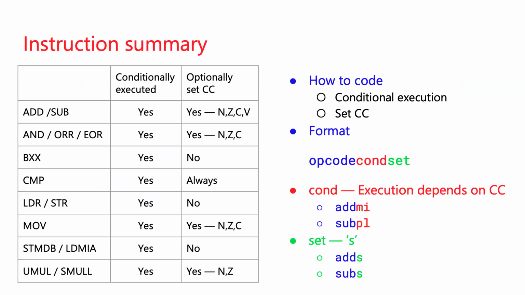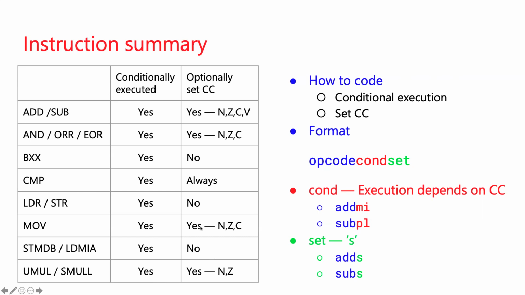So this is summarizing all the instructions that we've talked about, along with a few of them that we didn't talk about. All of these instructions can be conditionally executed. Here's a column for that, and I sort of misspoke. All of the ones in this table can be conditionally executed. So they'll take a suffix like MI or PL, so they'll only get executed if certain condition codes are set. Many of them can optionally set the condition codes, and that's what this column says.